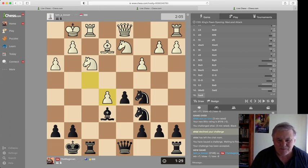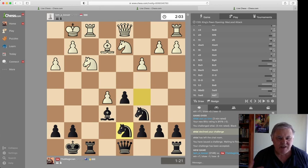So big question is, how do you attack it? That's the big question. Well, knight here attacks that pawn straight up. Just threatens knight takes pawn. Can't be bad.